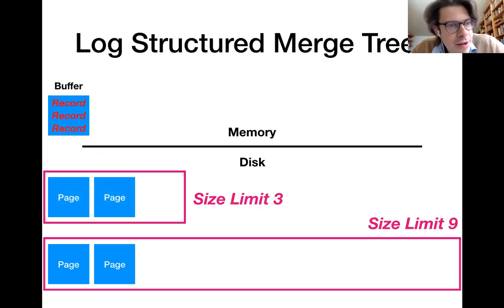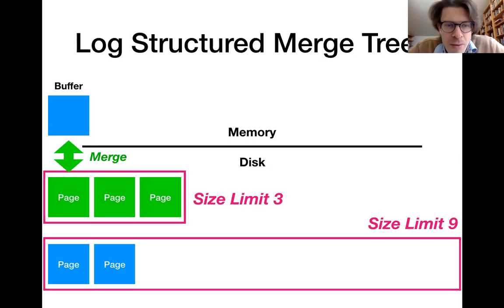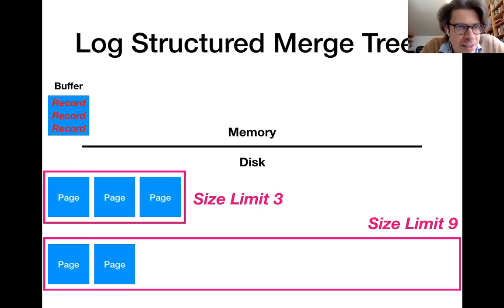Now we might insert new tuples into the buffer until it fills up again. And now we merge that with the content of the middle level. And again, once we do this, we get one more page. All of those three pages contain sorted tuples. And now the level has filled up. I mean, we are not above the capacity. So here, I assume in this implementation, we can still generate new tuples and insert them into the buffer. And at this point, we are running out of space in the middle level.